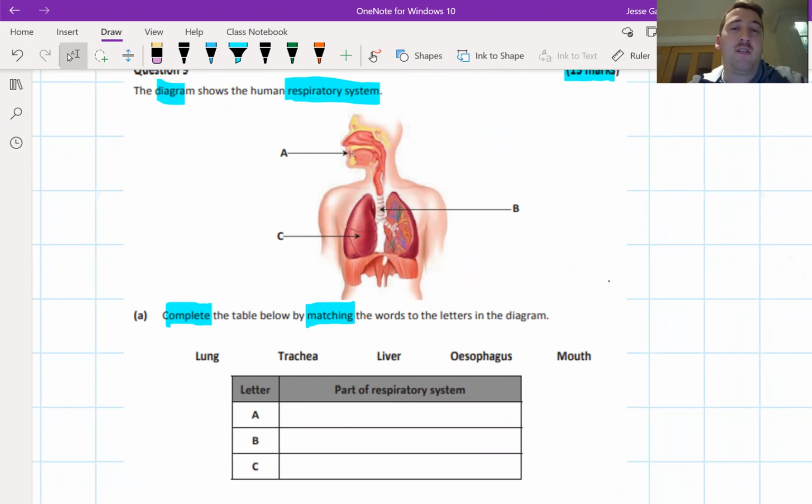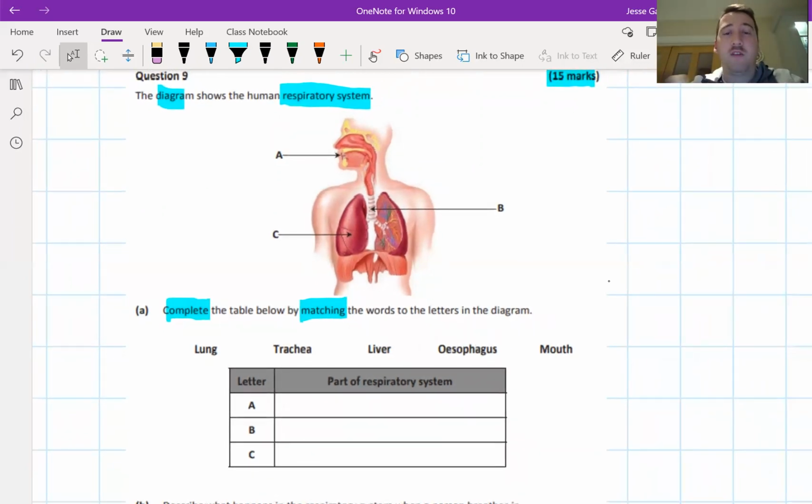Straight away, I think that A and C should be super easy for absolutely everybody. I don't think there's any student in the country doing junior cert who can't do A and C, even if you've never studied science. B is a little bit more difficult because there are 2 options which students may mix up. But I'm going to give you an opportunity here to pause the video, copy down this table, A, B, and C, a rough table, and do at least A and C. Have a go at B, write them down, pause the video, do that now.